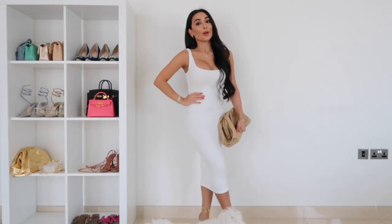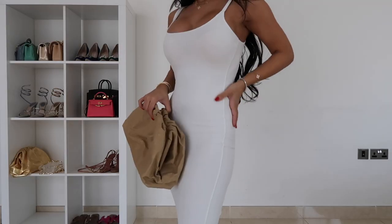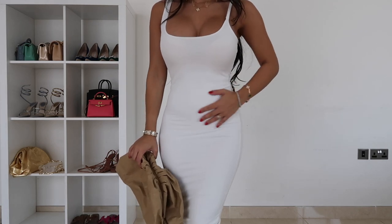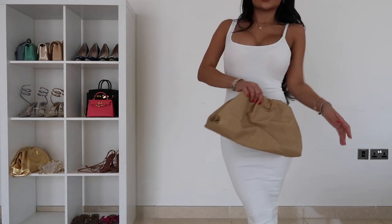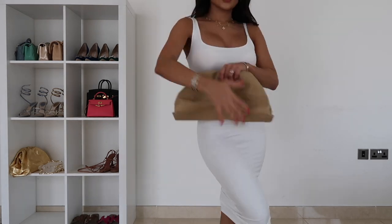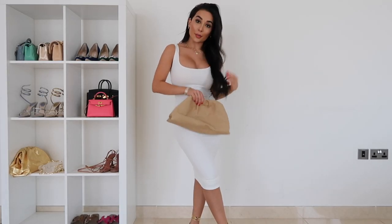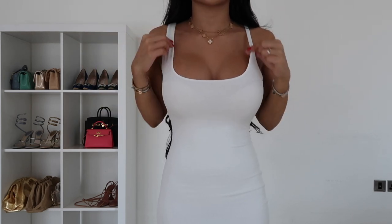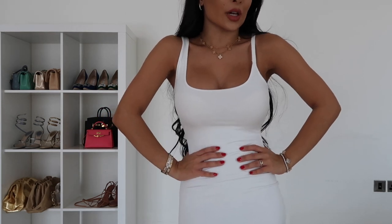No fashion haul is complete without a tight fitting dress, and this is my favorite one. I look and feel like a glass of milk. What I love most is that it's double lined so you're not going to have VPL. It fits the body so well — I feel like I'm hugged by this dress but not in a restricting kind of way. I can definitely move around freely and it feels fantastic. I've paired it with my Bottega clutch and Amina Muaddi heels. It looks expensive and actually feels kind of expensive too. White is my go-to color in summer and this is just a great little dress. I can even wear this with flats — it's not like your basic tank dress; it's got a thick strap as well as a thin strap, very Christopher Esber-esque.